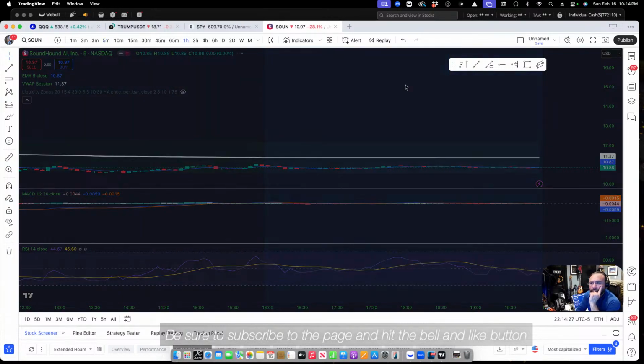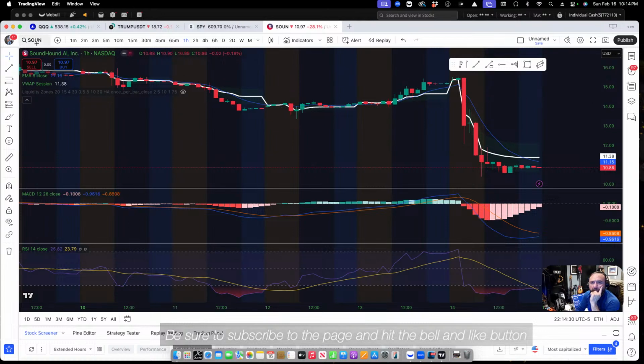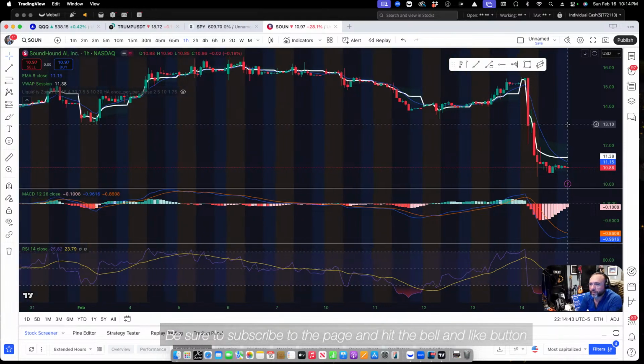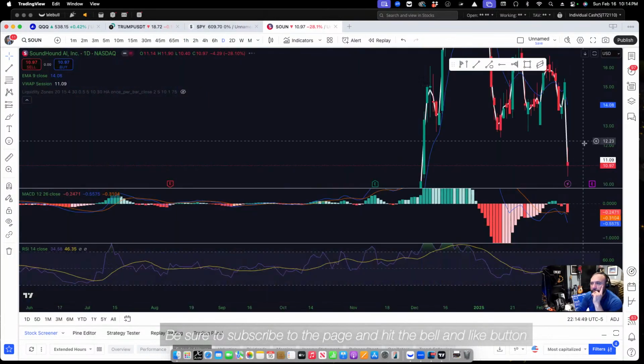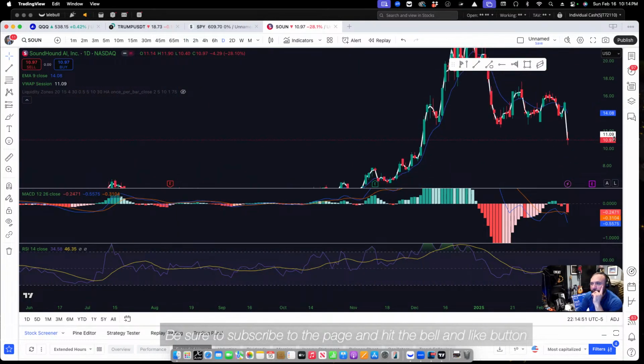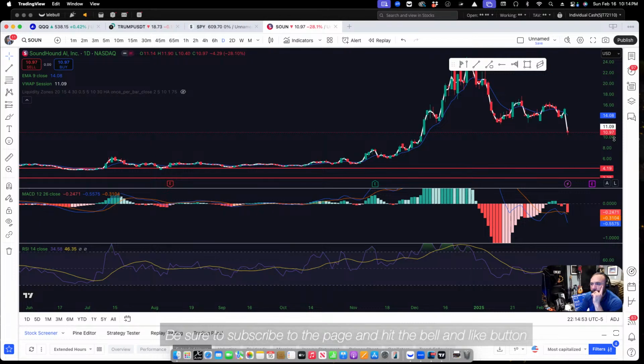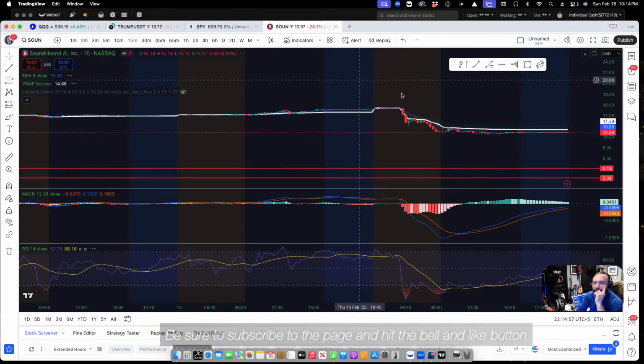I don't know if anybody shorted this the other day, but I told people if it lost 1250, it was going to be a good move down. You got all the way to 1050. It was 2 points. I played it a little bit on SoundHound. Golly, what a gap. It's a mess, that one is. News driven.